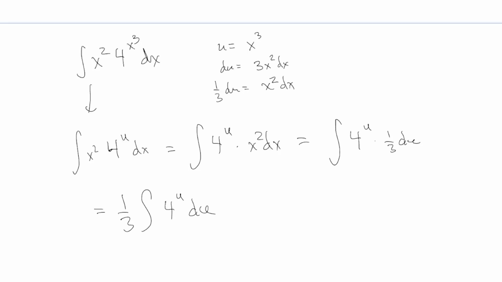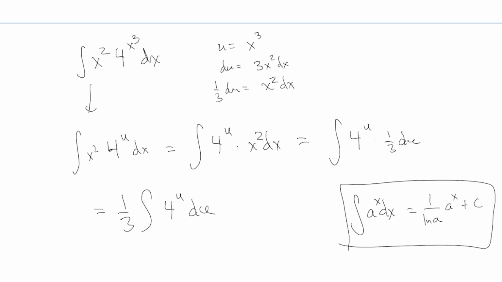the power u. For this one, it's an exponential function. The variable is inside the exponent, which means you need to use the special rule for the integral of an exponential function. You should be looking in your notes for a formula that looks like this, where the a in my problem is 4. But the formula, people found this eventually, is 1 over ln a times a to the x plus c. So this is the integration formula that you need to use in this particular one.